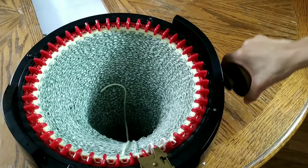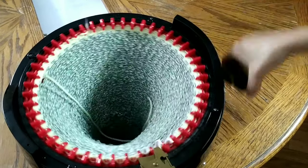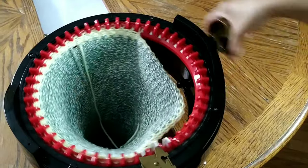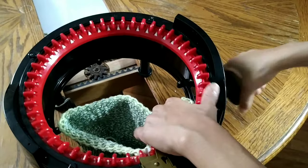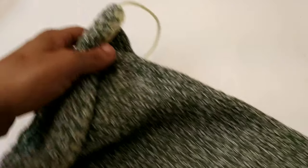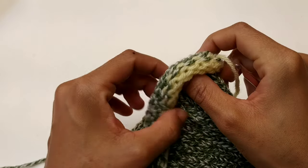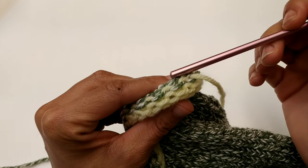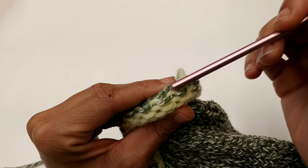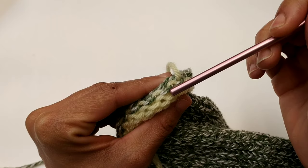Okay, we did our five rows of waste yarn. All you have to do is cut your end and crank your wheel, and your work will come right off the machine. We'll move on to the very next step. Here's what your work looks like so far. What we're going to do now is single crochet the front and the back together. We're going to be working into the loops. Locate your waste yarn end, and you'll be able to recognize the loops that we'll be working into. See here — these are the yellow ones. We're not working into the yellow ones, but your main color right here — here's the loop we're working into.